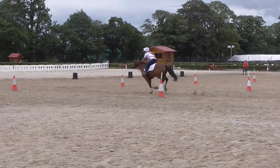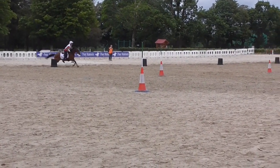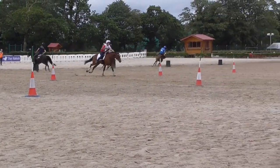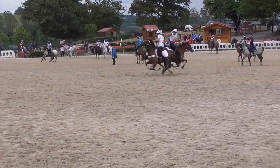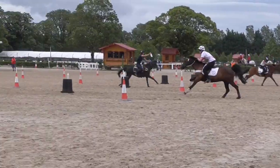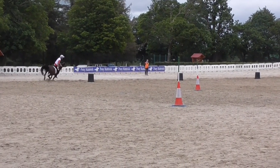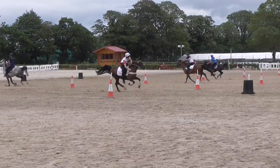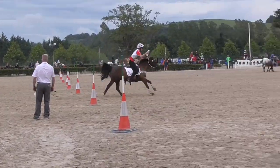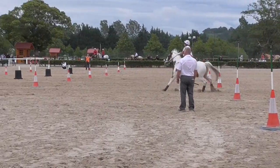Will Italy get another fantastic changeover? So it is neck and neck. Katie has repaired, and she is coming home for England in lane one. It seems to be Italy with a slightly better first lead going well in lane two with problems for Scotland. I think we have problems for Jamie and Vicky in the far lane, but Vicky is off, which seems to be that Italy now have a bit of a lead on France, but it is absolutely nothing between them.